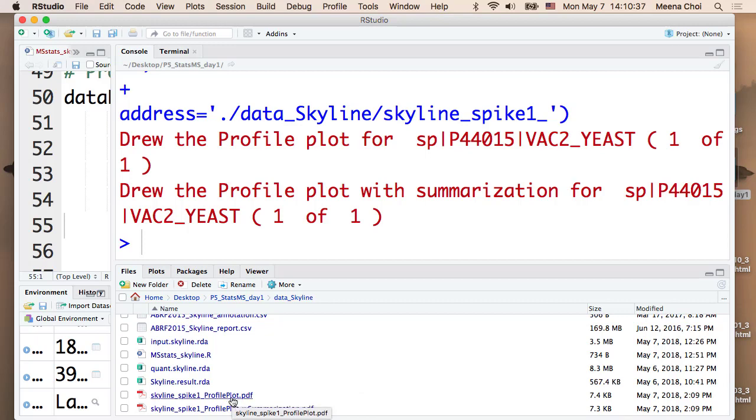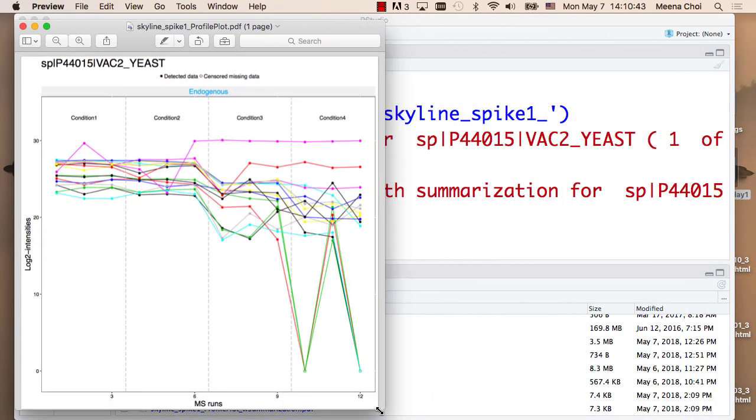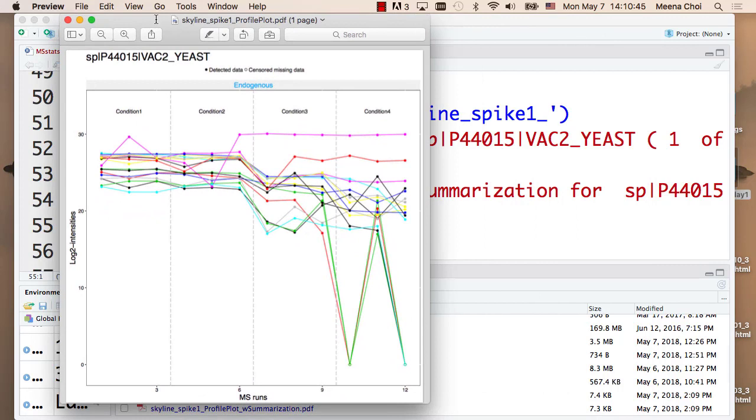So one spiking protein with the profile. So here we go. It shows all the individual intensity from that specific protein. So this is one of the spiking proteins. We know it should be a different amount across the conditions. So here, and then lower and low.